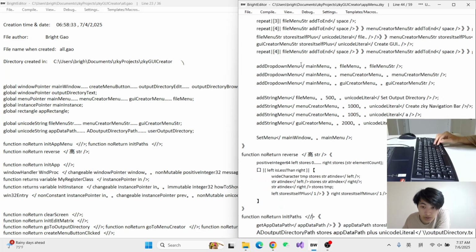Okay, I guess it is my reverse function. Huh. I guess it is.